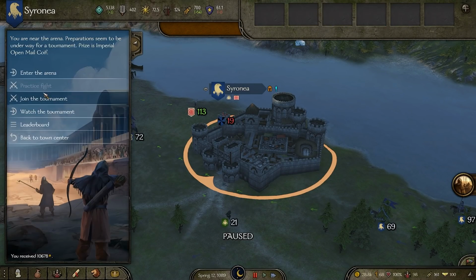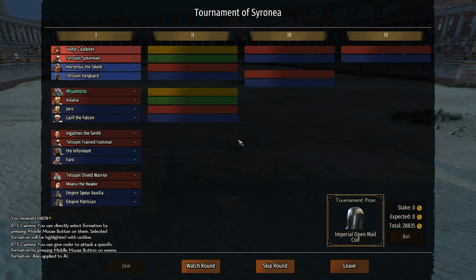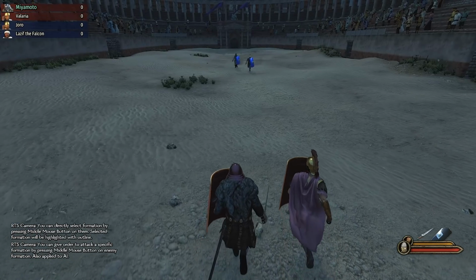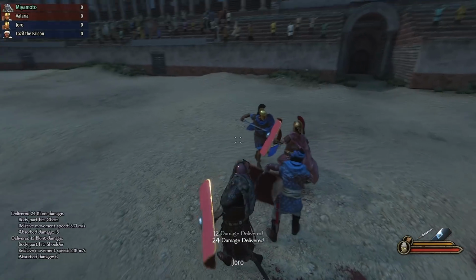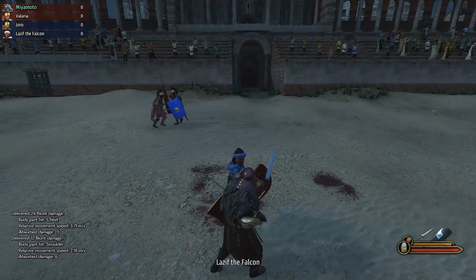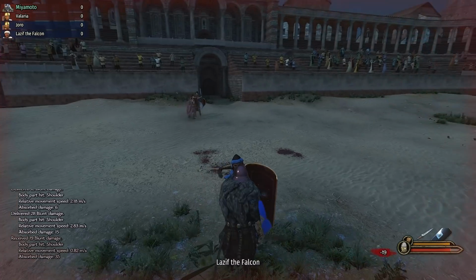And we obviously also have the arena here as well. So let's join this tournament and see if we can take it down. Let's move in. Obviously, this is a Roman tournament and we are a samurai. But you guys will see how much better the AI is in 1v1 combat, and how they actually protect themselves. And it actually becomes kind of hard. I can't just swing my way to victory.